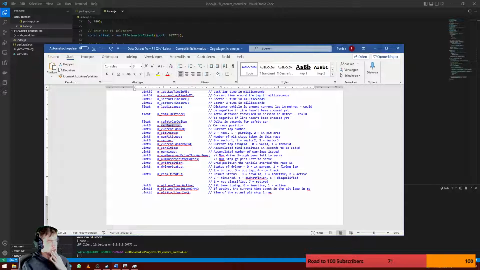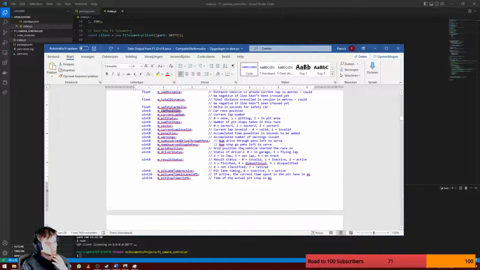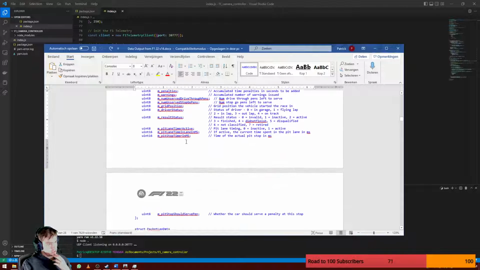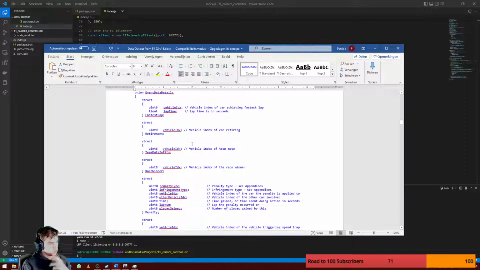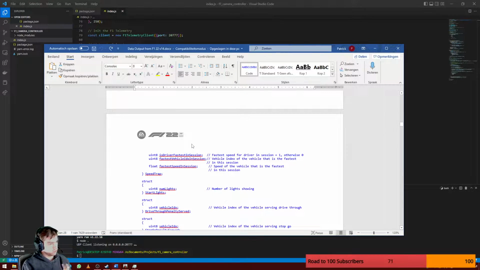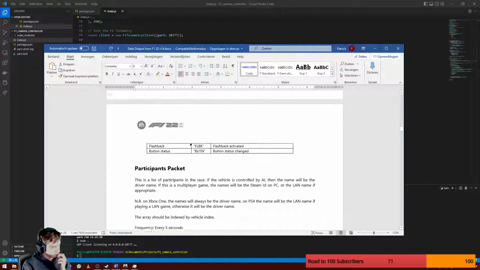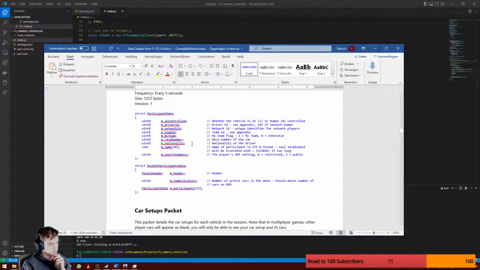Or shouldn't I do that? It's a bit difficult because I need to check in a way what the whole lap is, the distance of the track.